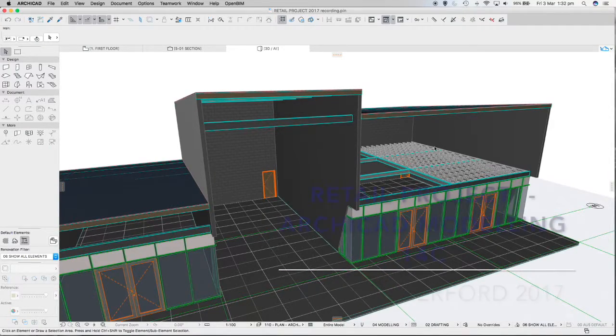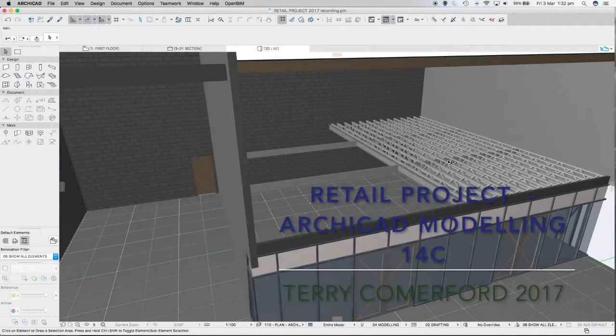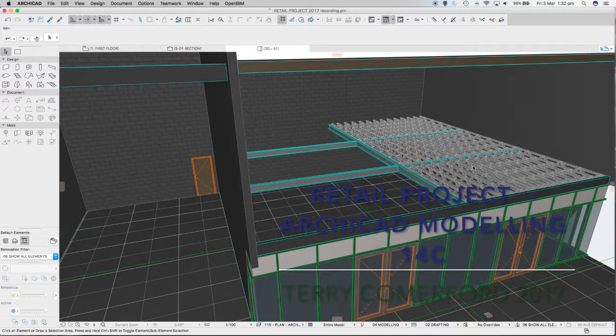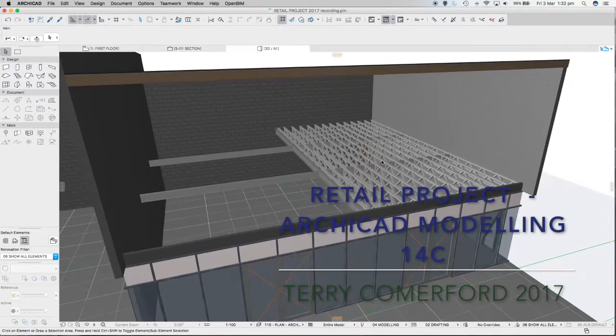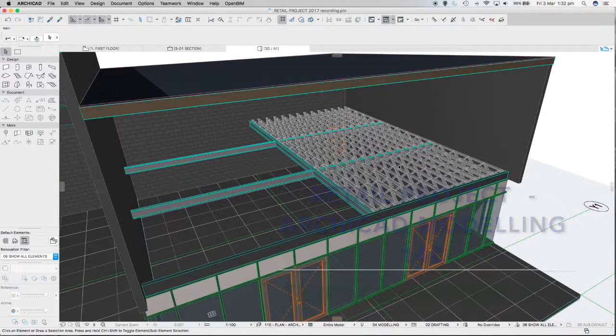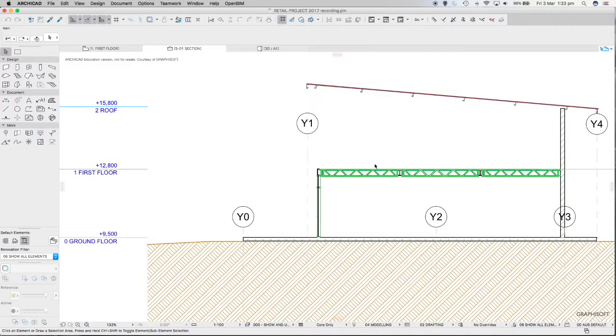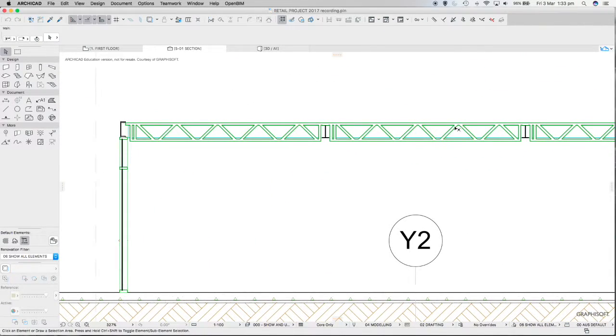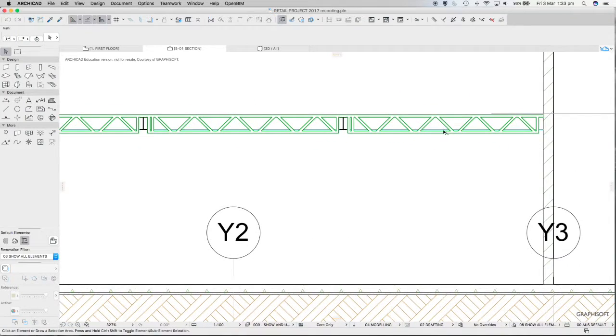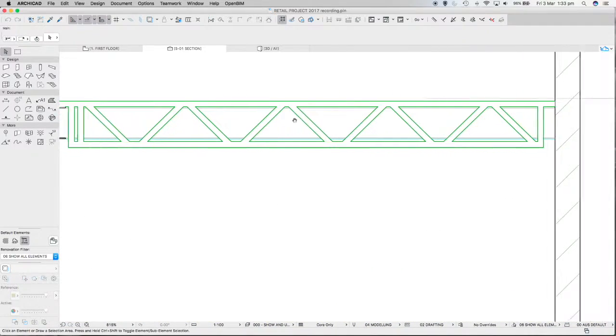Right, I've started to populate these trusses just by, in first floor plan, copying things around, using copy drag multiple, etc. I thought I'd leave it at this point for the moment so we can have a quick talk about a couple of things. I'll go to the section view. I've just used the same posi strut truss from the centre one that we created and moved it to the side. It'll work perfectly up the back here.